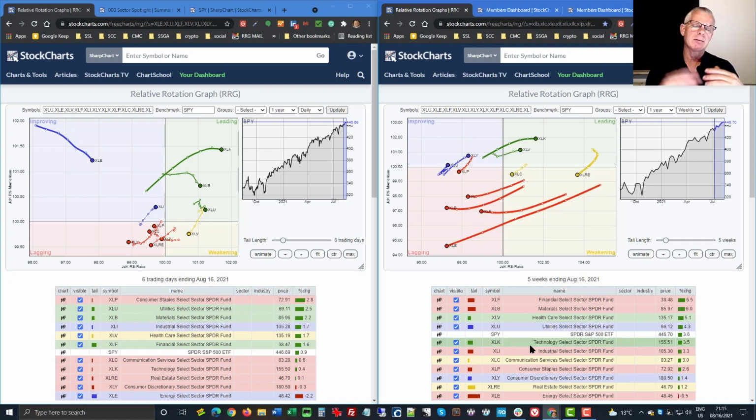But that means that the other sectors are all at a negative heading. Look at them. The only one here, financials, is maybe just like technology, and materials. They're moving due west at 270 degrees. Nevertheless, they're all losing relative strength versus the benchmark. That's kind of weird, and an alert, a warning signal.